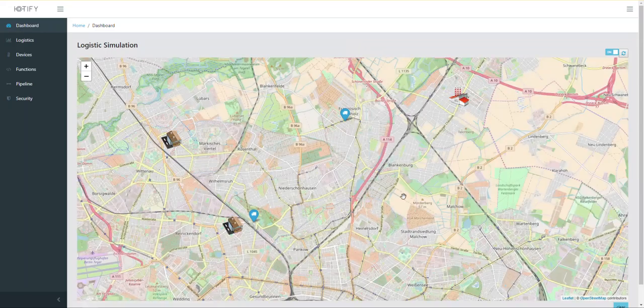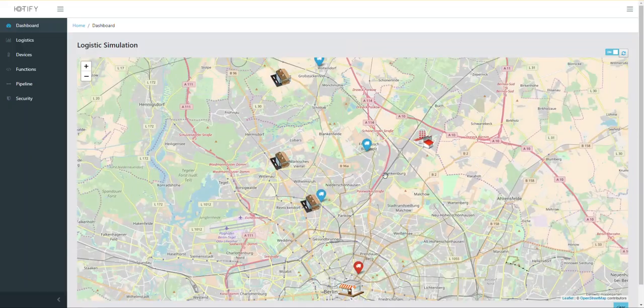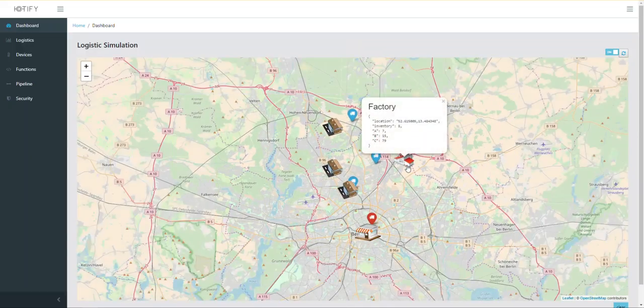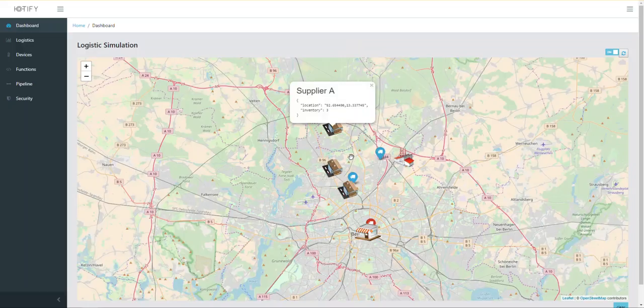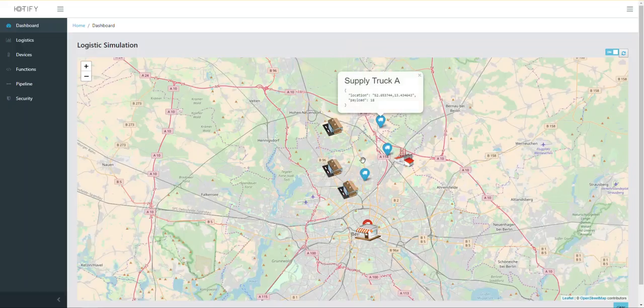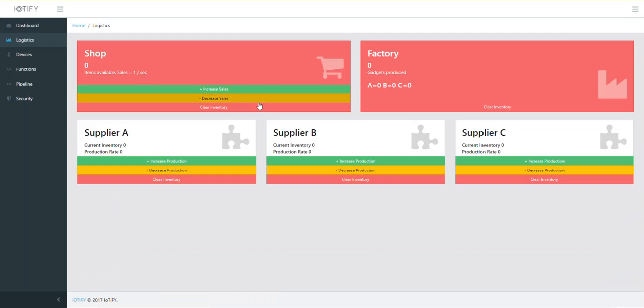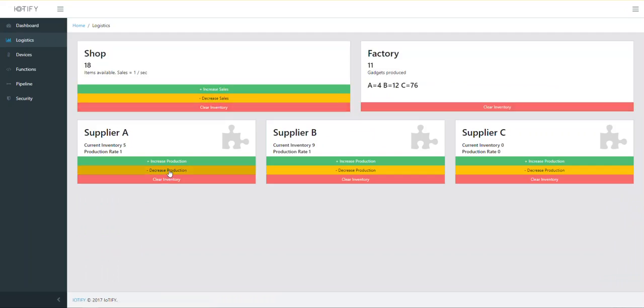And let's check what happens when we run out of inventory for, let's say, a single supplier A, right? So what I'm going to do is decrease the production to 0 for A, and I'm also going to clear the entire inventory.